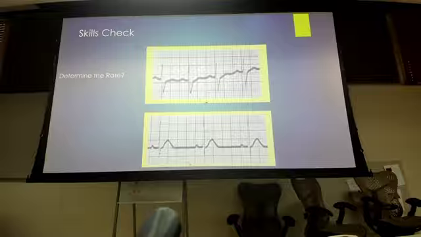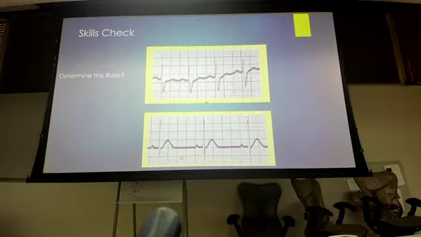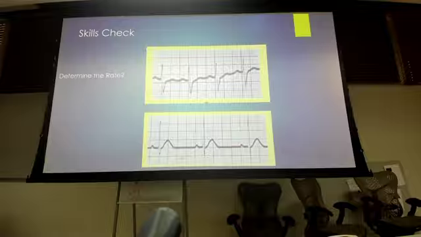Tell me what you got here. The top ones. Tell me what you think this rate is on the top. Counting method, right? So very good. Counting method, we have 300, 150, 100. Very good. And what about the bottom one? $60. Can we use any other method? We don't have enough information to use any other method. So luckily, it fits within our parameters.